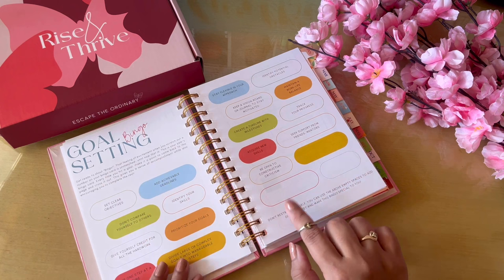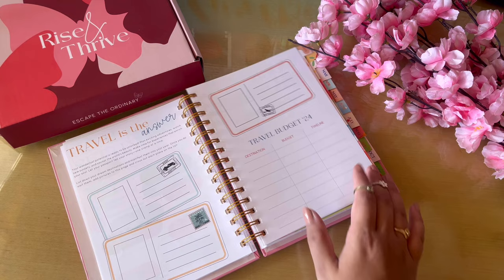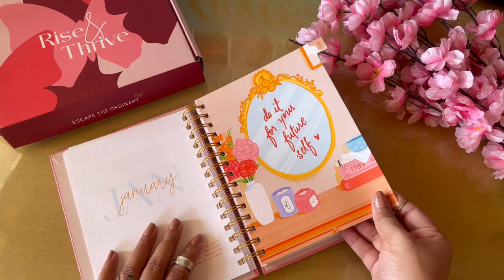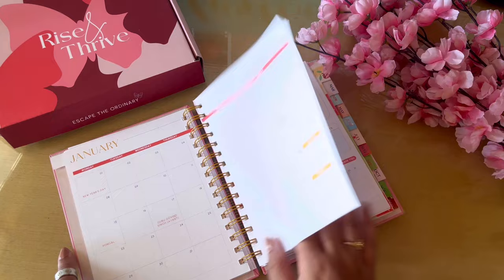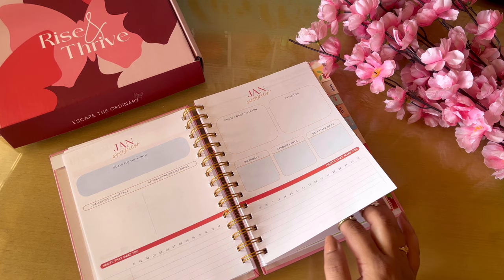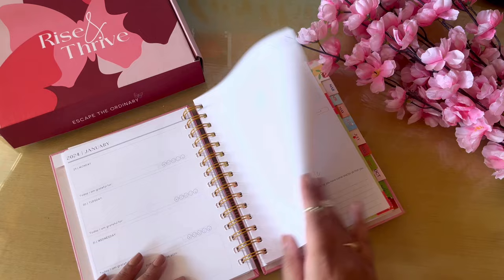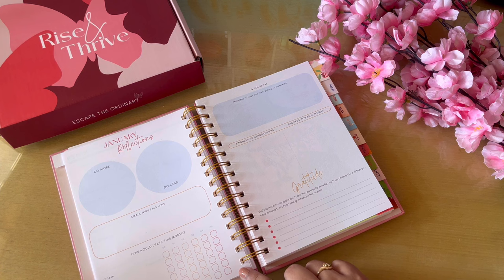They have improvised the planner. You've got your goal settings and they've actually helped you out there. I like the layout for travel this time compared to last year's layout. Then you have the January month — your monthly board box layout. You've got your priorities, formations, habits, things to work on, and reflections as well — all in the introductory page. Once you move on, you've got your weekly planning. This time instead of water intake tracking, they've kept emotions tracking on each daily planning, which I like.